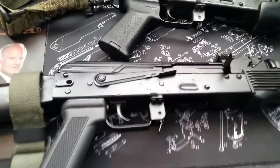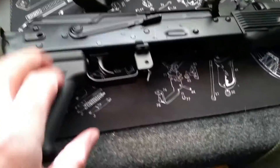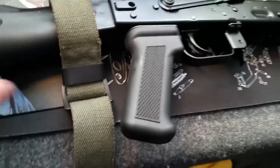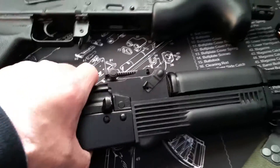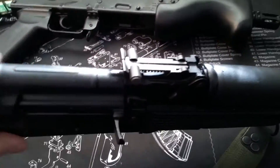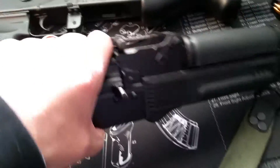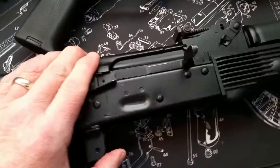Here we are — I have an unboxing video for you. This is my AK Arsenal 107 FLR. It is an awesome rifle, AK-47, shoots a 7.62x39. The stock folds back out of the way, and it has a cool rail on the back for adding a top Picatinny rail if you choose to.